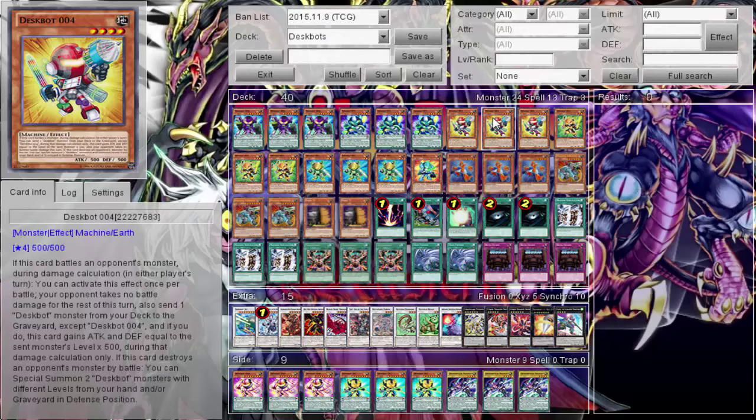And then being able to just go, attack, alright, Deskbot 4, send Deskbot 5, and increase your attack by the level of Deskbot 5, so I'm going up by 25, I'm gonna be a 3000 beater that's gonna run over your monster, and then summon Deskbot 5 to pop your back row. It's just really good. So Deskbot 4 is probably my favorite Deskbot in here.